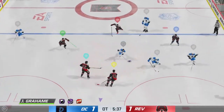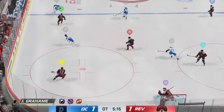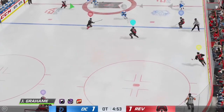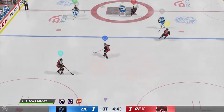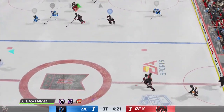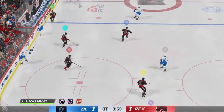Across the line. They've got numbers. Oh, you'll win respect from your teammates doing that. What a block. Moves it on over to Biggs. Moves the puck. Smart defensive play there. And couldn't find the intended receiver on that one. Up along the wall on the right side and into the attacking area.